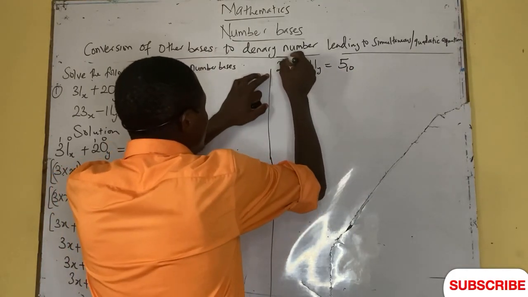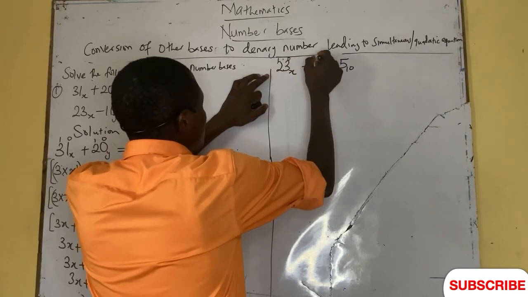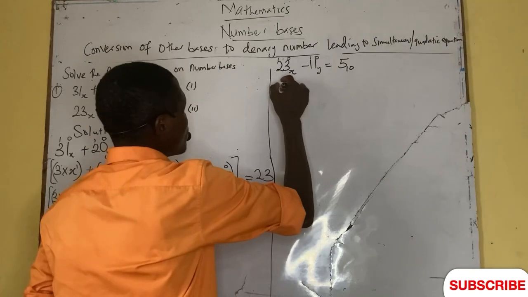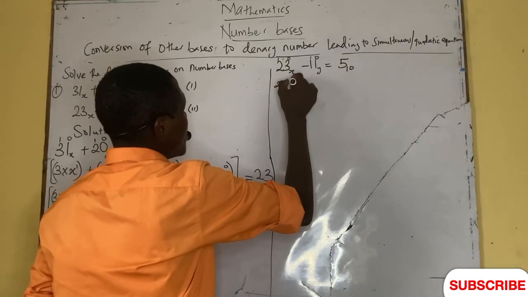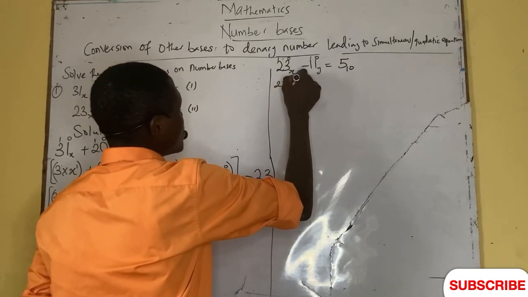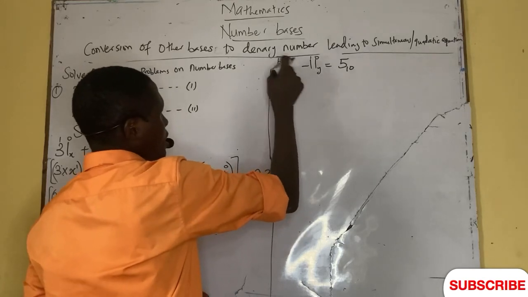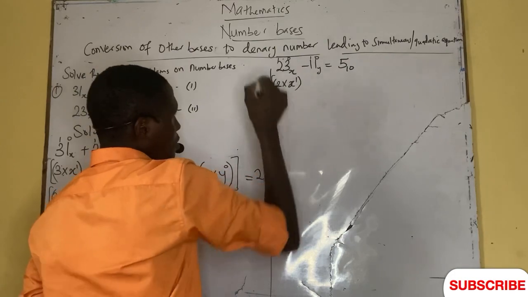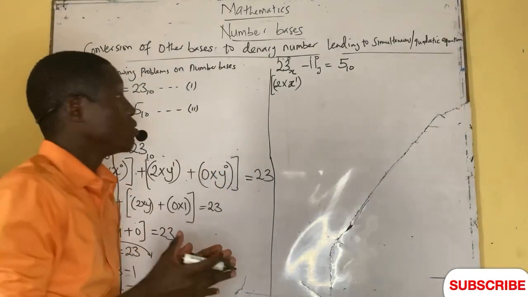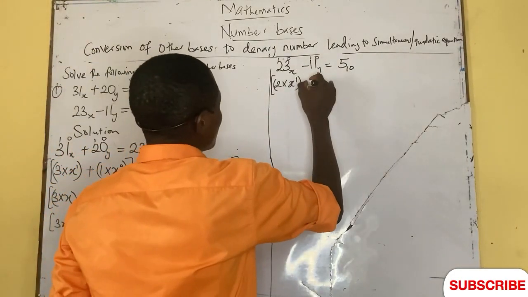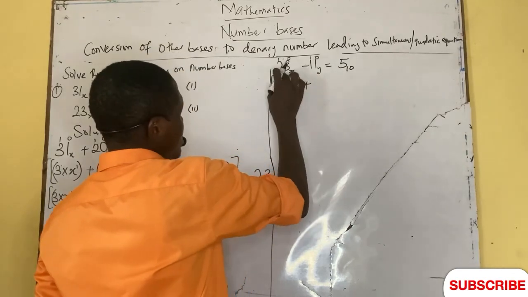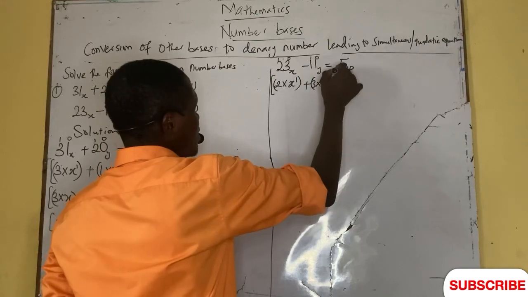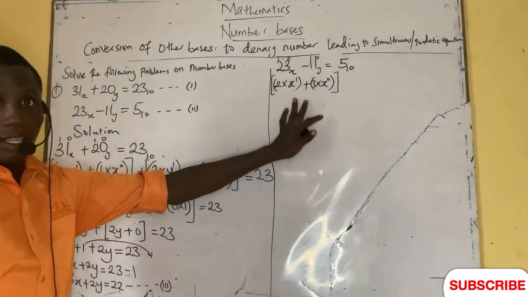So we have 0, 1, 0, 1. So what you are going to do here is to multiply 2 times x raised to the power 1. Times 2 times x to the power 1. So introduce your square bracket and your curve bracket as well. Plus, you are still dealing with this 3 times x raised to the power 0 into bracket, then your square bracket. Are you following?